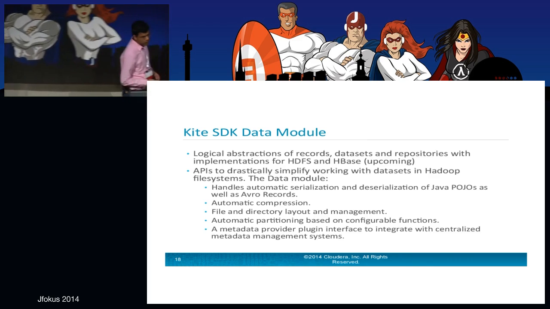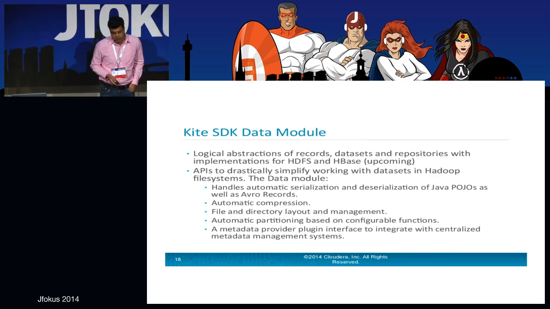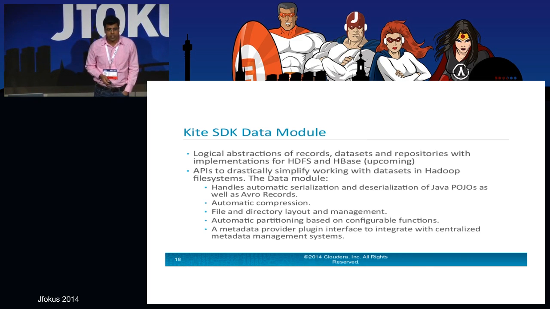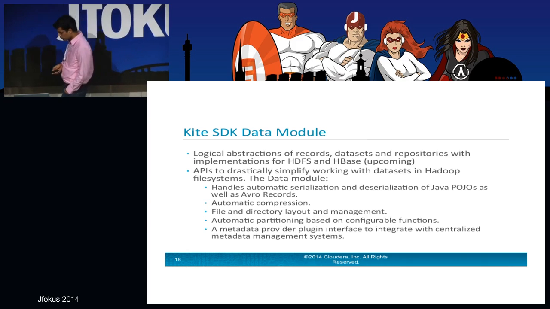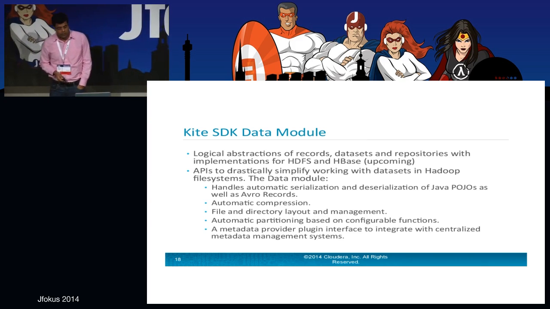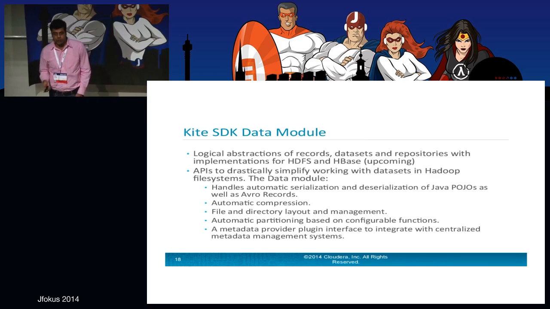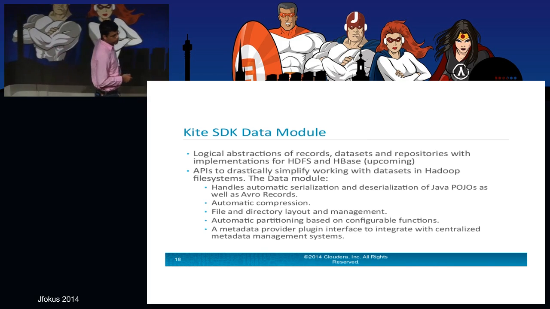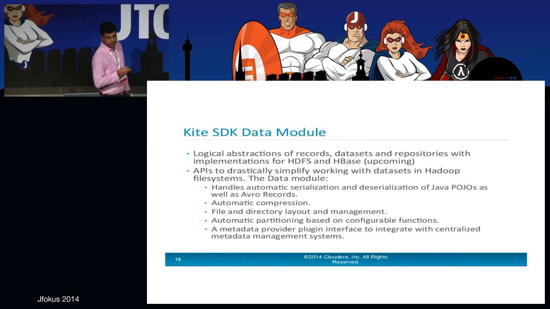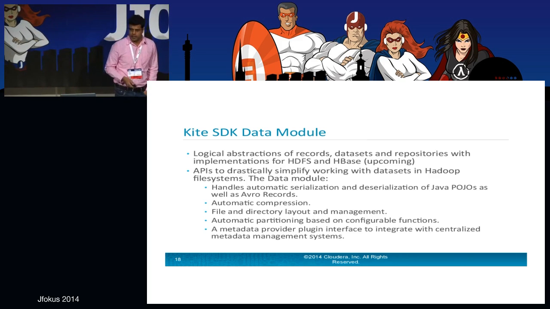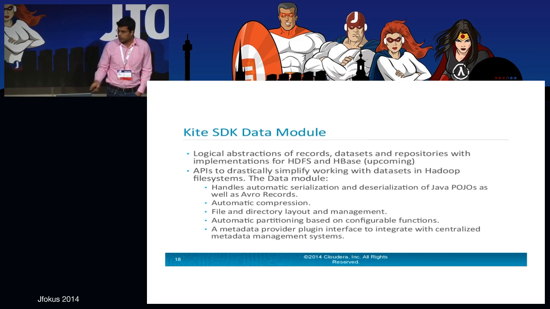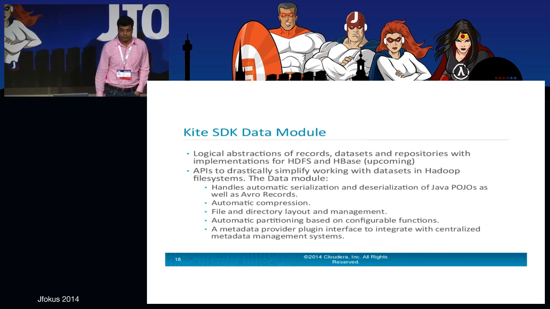Maybe it'll become clear. It'll also do automatic compression, right? Based on our customers at Cloudera, we have some idea of what compression codecs work best and what compression codecs are the best supported for particular types of use cases. So this will do automatic compression. It will do file directory and layout management, which means it will create those directories and subdirectories for you in the dataset, and put the things appropriately there. And it has a metadata interface, so it can upload, change, and edit metadata based on what you're writing to HDFS right now.